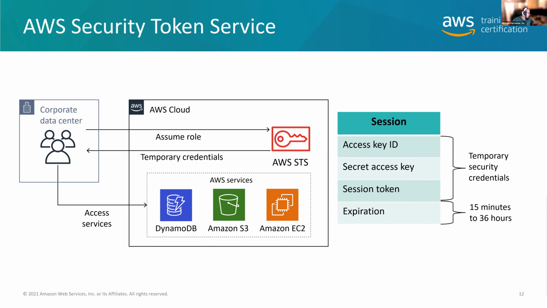Here, by the way, we've got a corporate data center. And maybe there's an identity broker here already in some form or fashion. The users who are authenticated here might be asserting that they have a certain role, and STS recognizes the broker as a trusted source. So it might return temporary credentials and then grant access to services. But you can make an assertion at any time, assuming you have the right permissions and authentication or token, to say, I want to assume an administrator role. And if you have those permissions, you've got them. So you can actually get access to the services that you want.